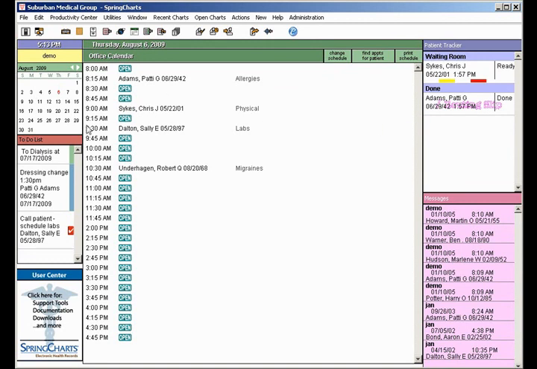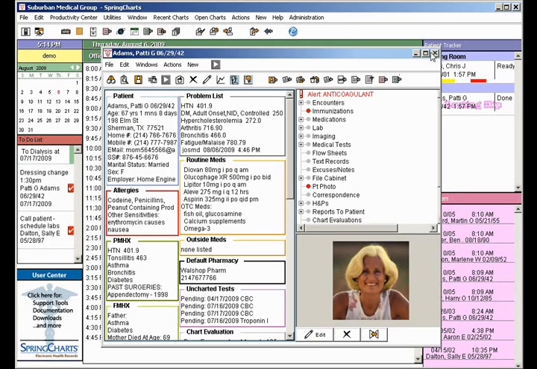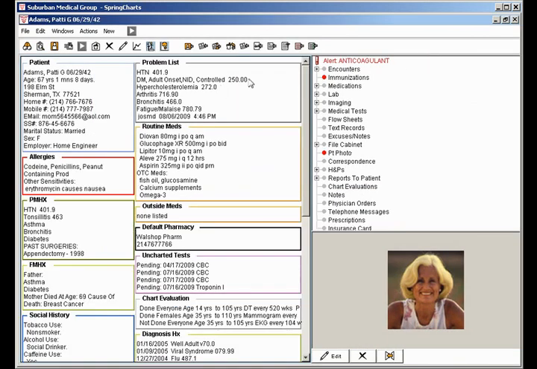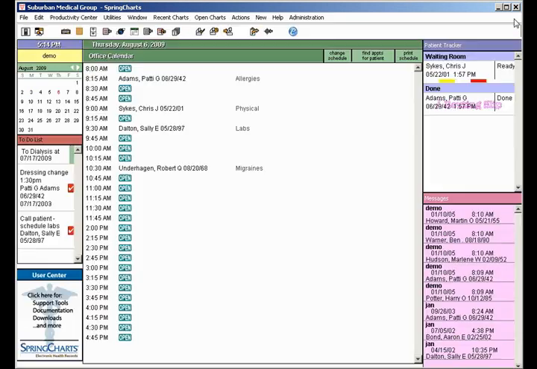In the lower left hand corner we have the to-do list. The to-do list is user defined, enabling the user to add items to the to-do list that they need to accomplish. Items that are not finished for the day will roll over to the next day. The to-do items can be linked to a patient, so when the user clicks on that particular item, it opens up the patient's chart. Then I can see the demographics of the patients, their phone numbers, and all other medical information regarding that particular patient.